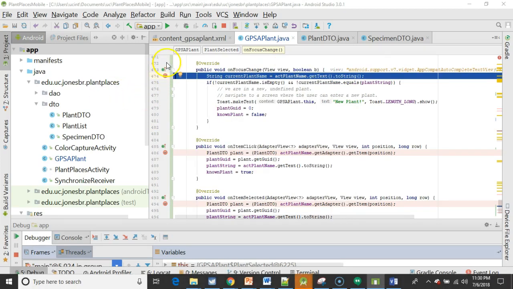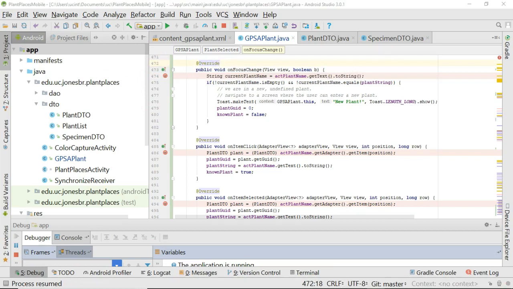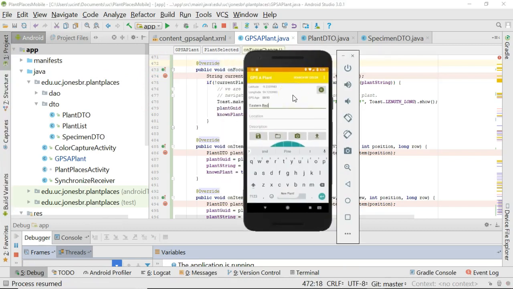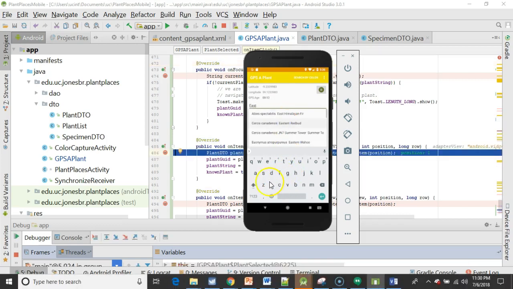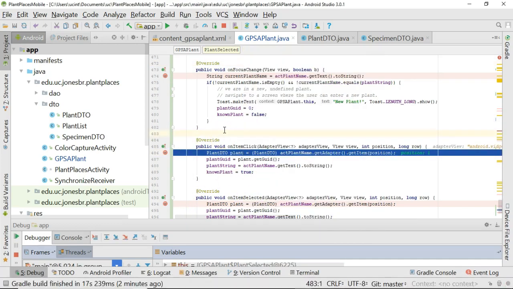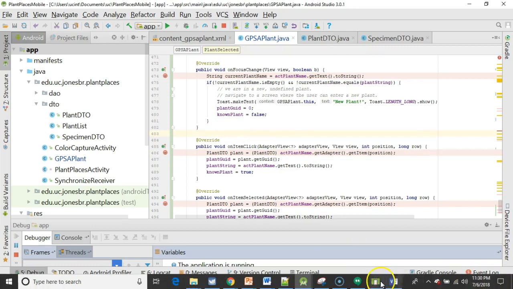So, that alone should give us a little idea. If you want to see more, keep watching. If not, then I hope you enjoyed the video. But let me go back now, and let's go ahead and say Cercis canadensis Eastern Redbud. And we've seen this part before.